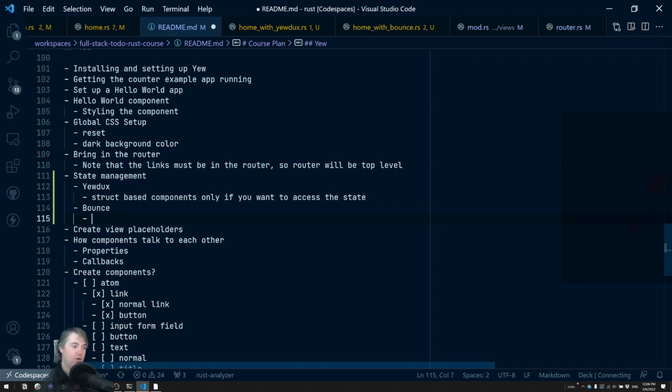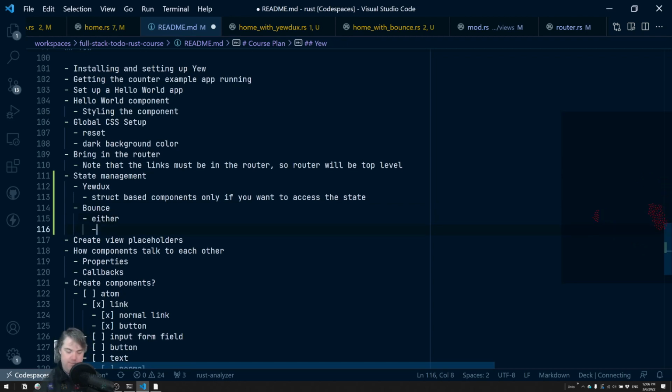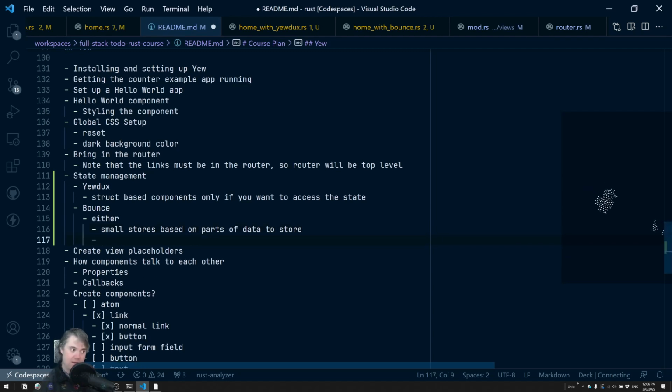Bounce. So either we have small stores based on single pieces, like portions, parts of data to store, or store the entire state, and that entire state gets replaced.